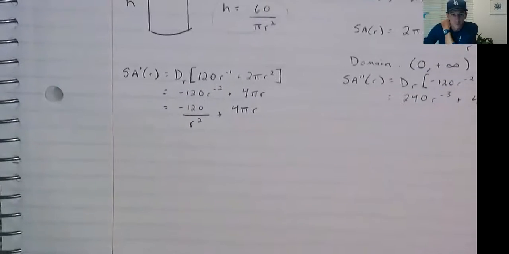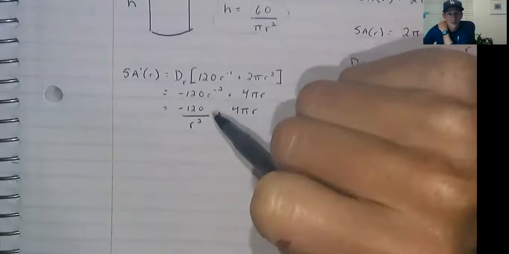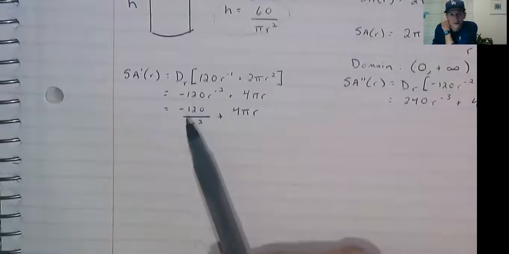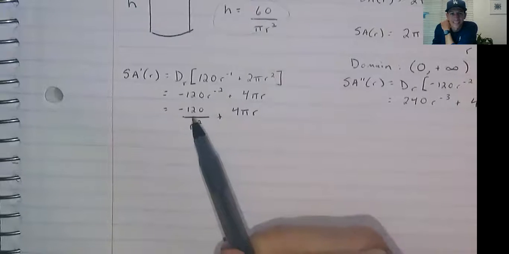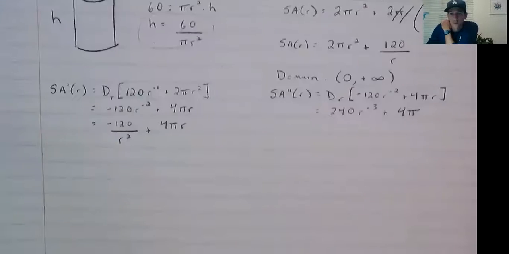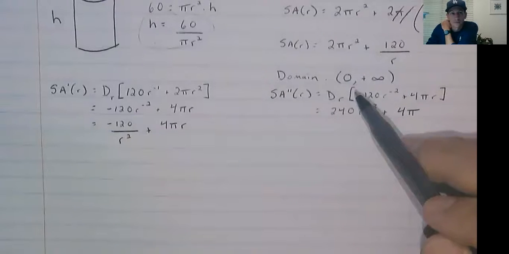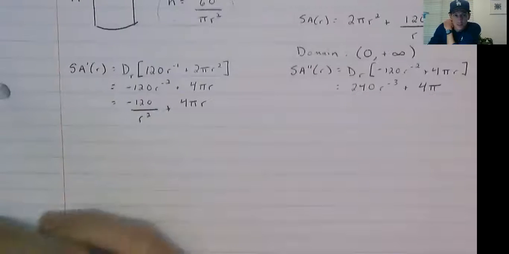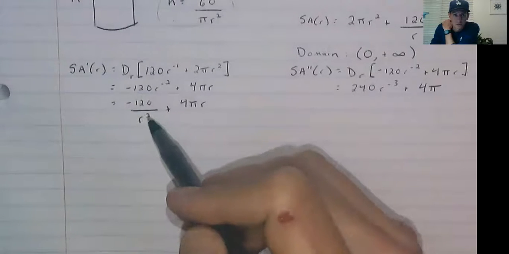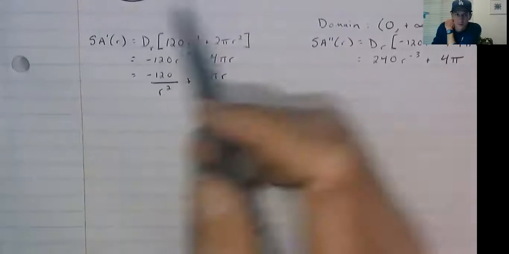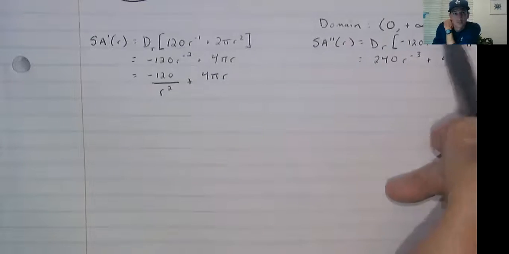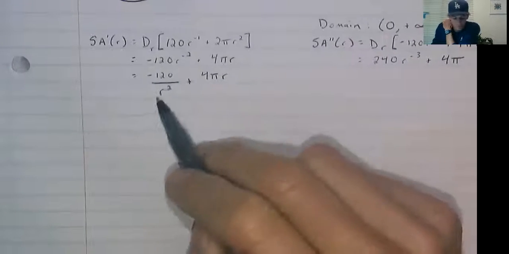Critical points of our derivative are where it does not exist or where it's equal to 0. Well, the obvious thing that jumps out is that this derivative will not exist when R is equal to 0 because this quotient blows up. However, 0 is not in our domain, so it can't be a critical number. And everywhere else we're safe. You can plug anything else for R here and we're okay. So we want to find the critical number that's actually in our domain, which means we're going to be looking for when this thing equals 0.